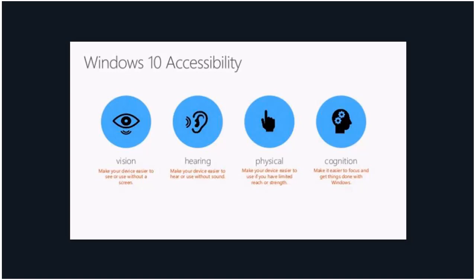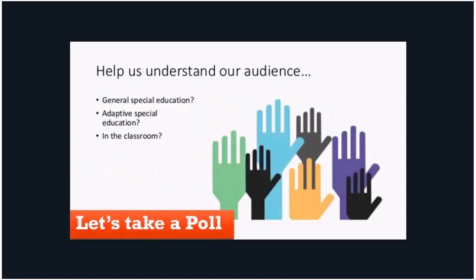We will be giving you links all throughout to give you a peek into the different versions of Windows and how accessibility still exists even with Windows 7, which we might not know of. The focus is on vision, hearing, physical, and cognition. We want to help our students overcome the challenges that they face with these senses or these problems.